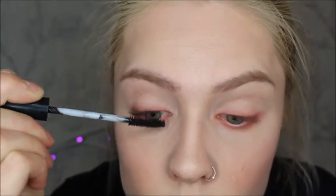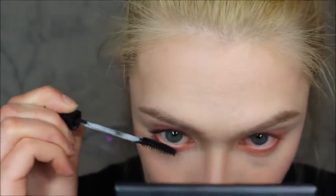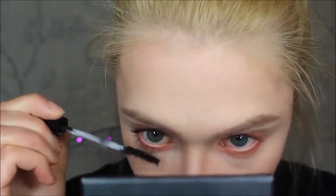For mascara, she doesn't have false eyelashes on but they look a little clumped together. I'm going to use my Collection All Day Wear Mascara and the Too Faced Better Than Sex mascara. I don't usually apply mascara on my bottom lashes because it makes them look uncomfortable, but in the photo Taylor's bottom lashes are a little clumped together so I'm going to apply it on those as well.